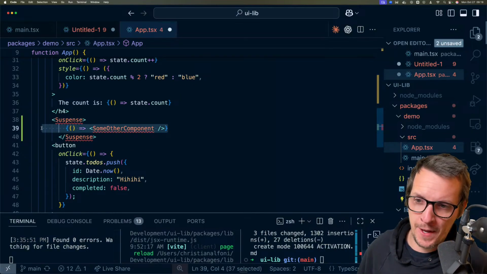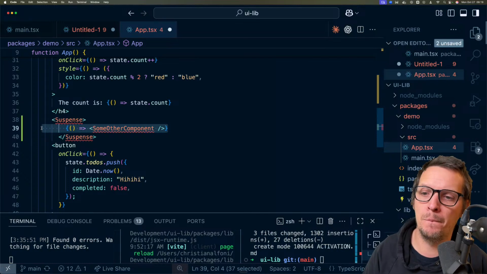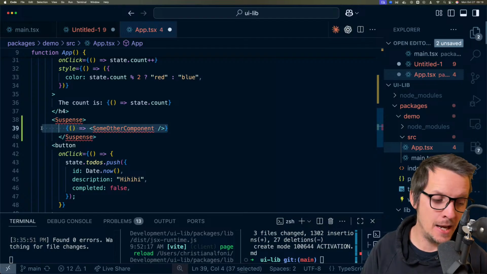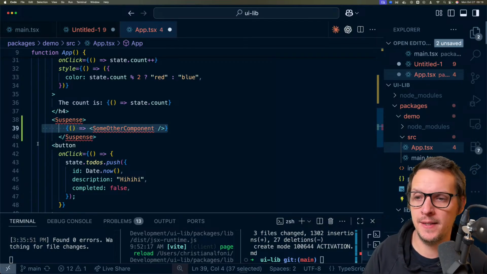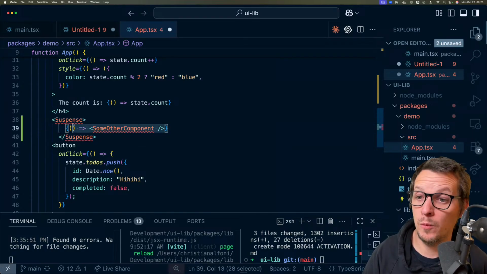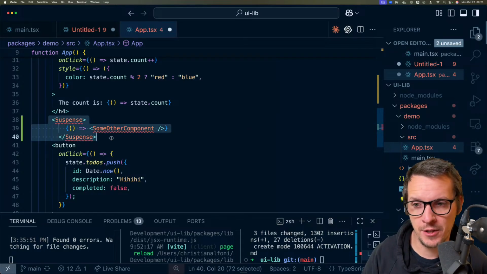This is why suspense always needs to have a reactive child. I think that's the thing that confused me: I say that suspense needs to have a reactive child, which is true, but that reactive child isn't evaluated at creation time.